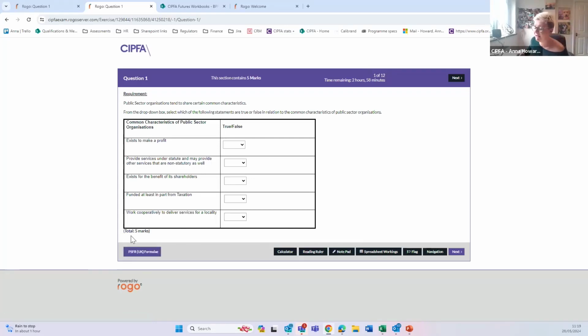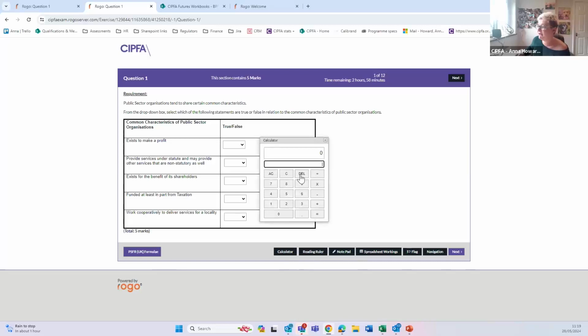That's your exam exhibit. You will also potentially have a question level exhibit. This question doesn't have one. We'll find one in a minute that does, and that will appear at the top. So if it's at the top up here, then it relates just to that question. If it's down here, that's for the whole exam and to help you with things like formulas and the pro formas. You'll also see down here a number of other buttons.